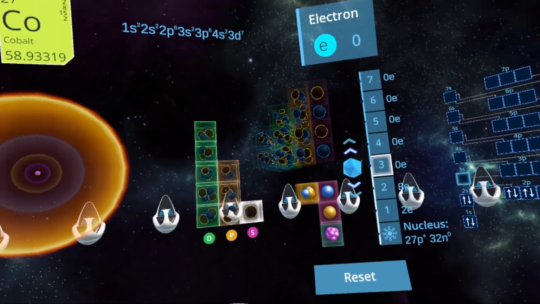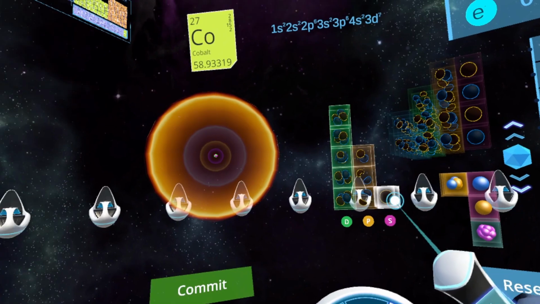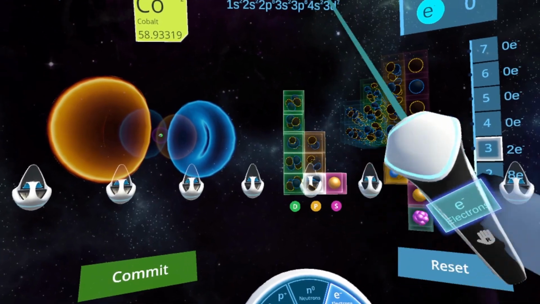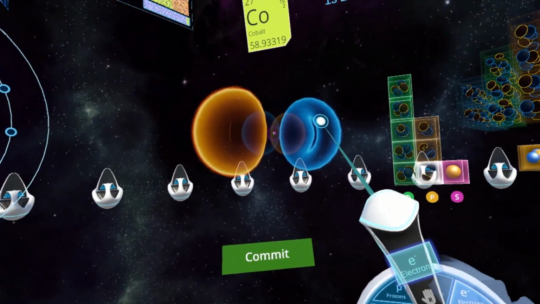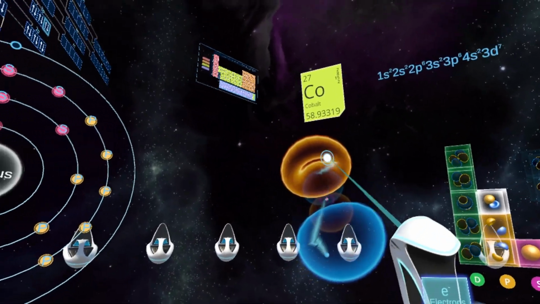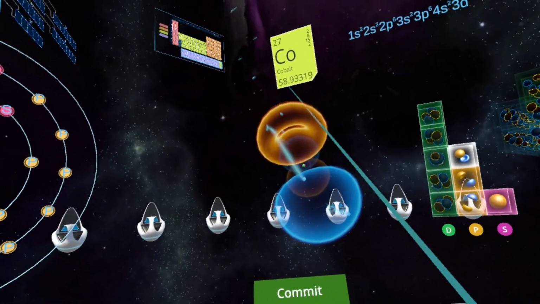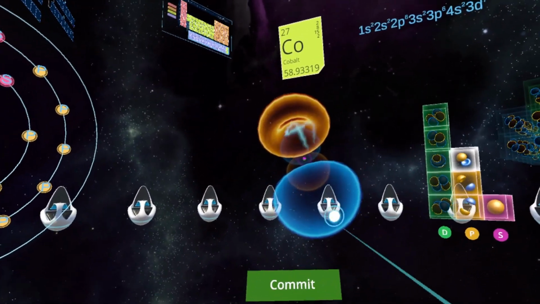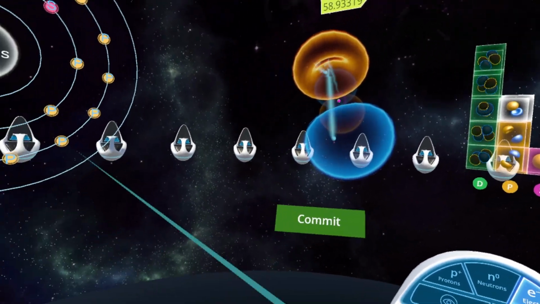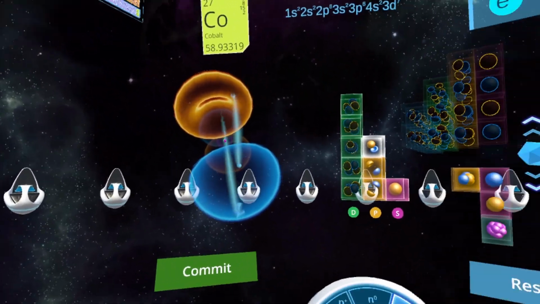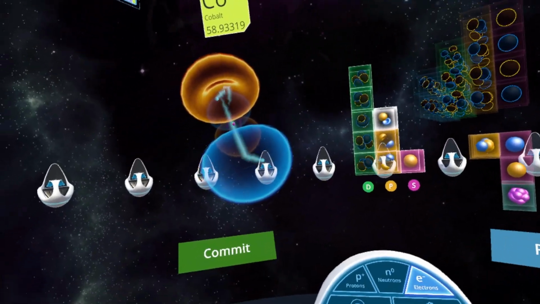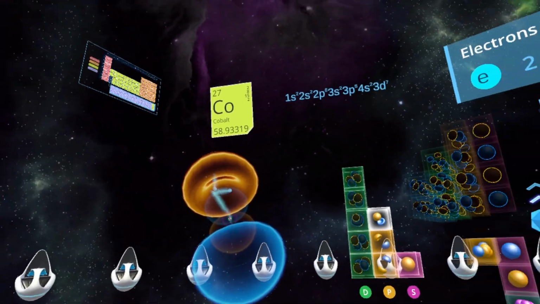3s2. We go to the third energy level. s orbital, 2 electrons. 3p6, again the same thing. The p orbitals, we need to put 6 electrons again, which means 2 electrons per orbital. You see, when I'm putting too many, it just flies through. So it's really easy when you get the hang of it to keep filling these electrons pretty rapidly, which actually helps your class run faster, especially when you get to the point of the experience where students compete with each other, who is the first to assemble a particular atom.